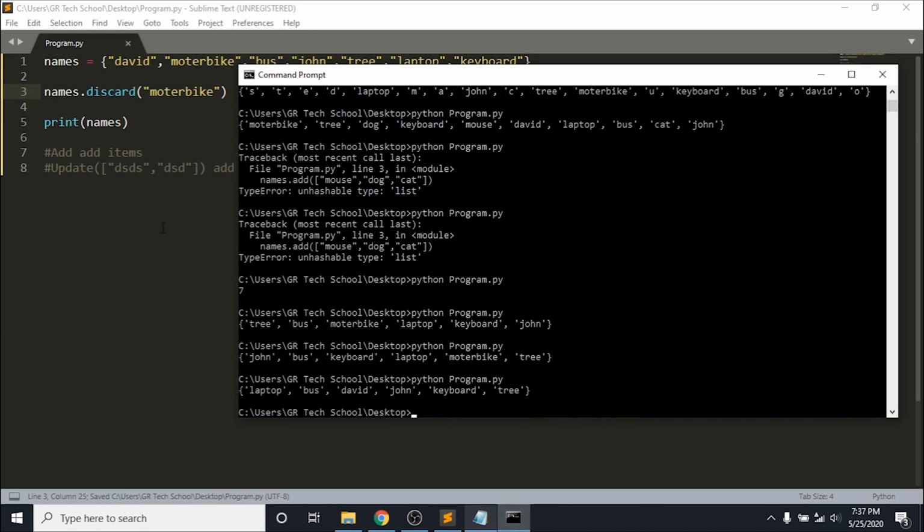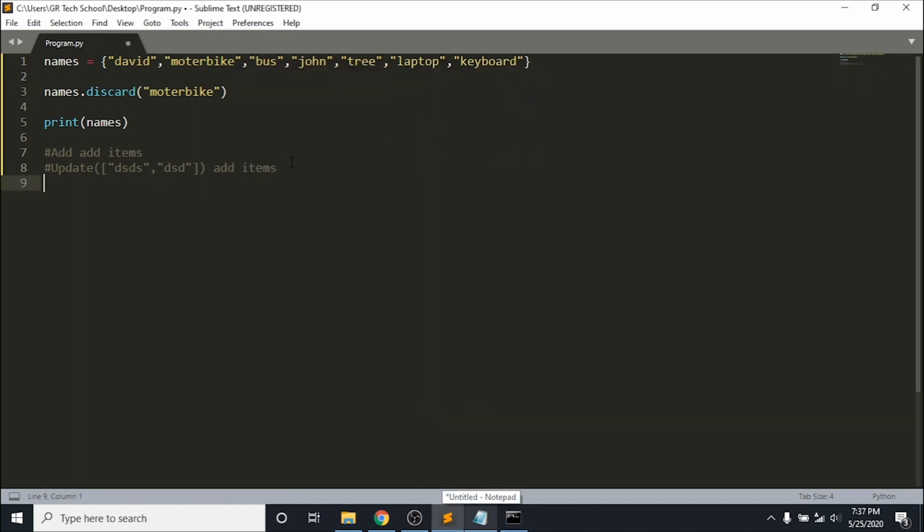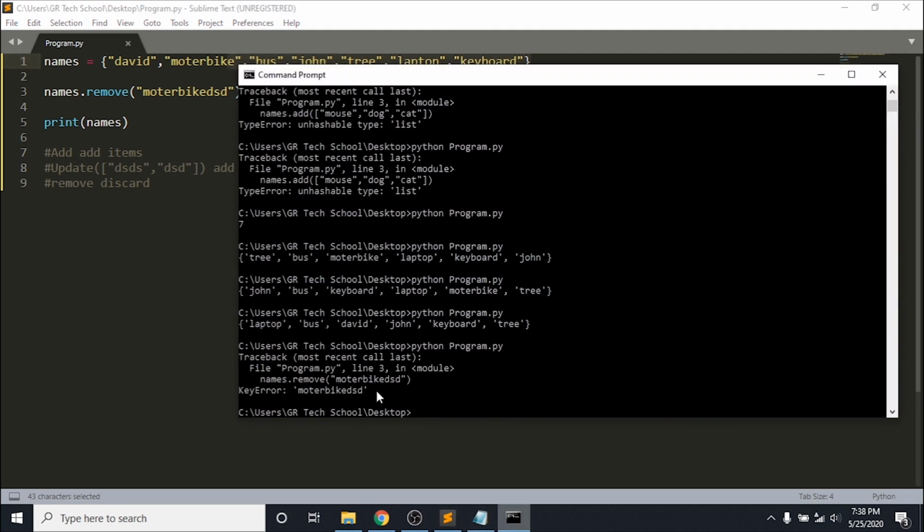So remove and discard are the same, but there's a difference, and I'm going to tell you what it is. If you use remove and try to remove an item which is not in the set, it's going to throw an error, and you can see it returns an error. But discard does not return an error.